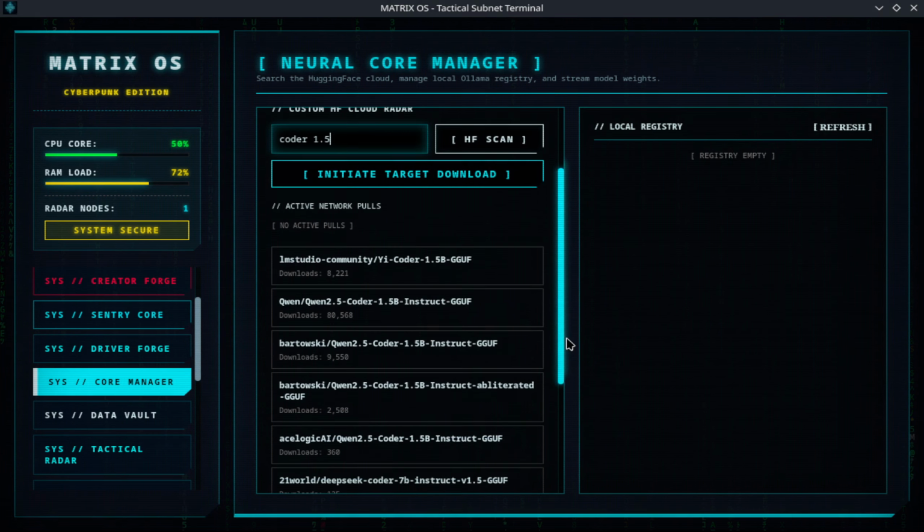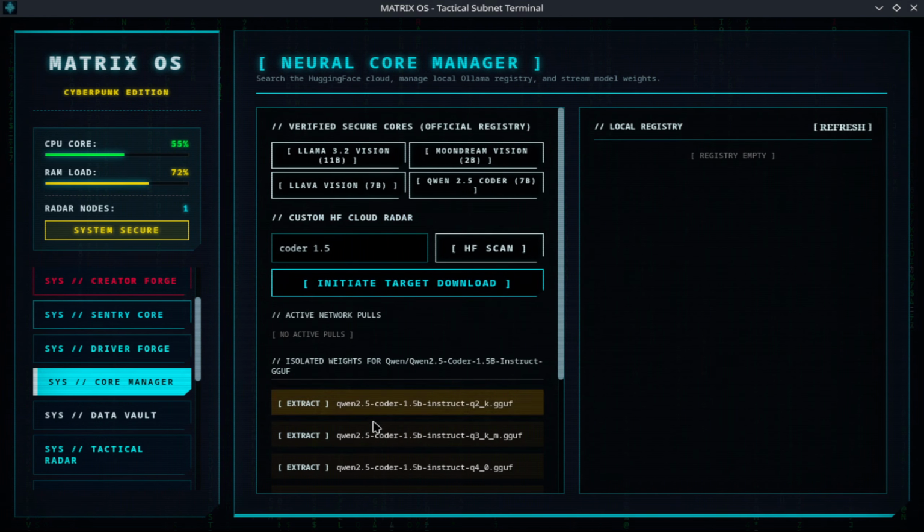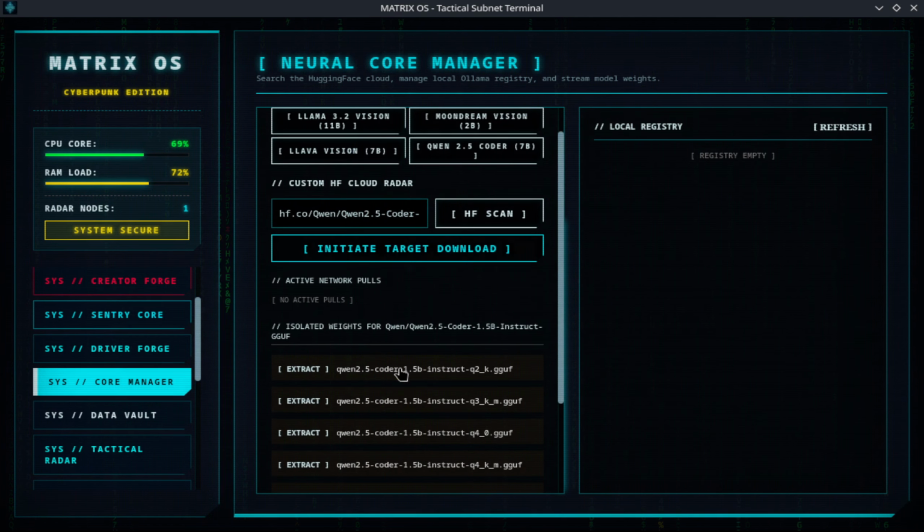Or if you have a heavier computer, you can use even heavier models. So here, for example, we choose this one, which works well for me.